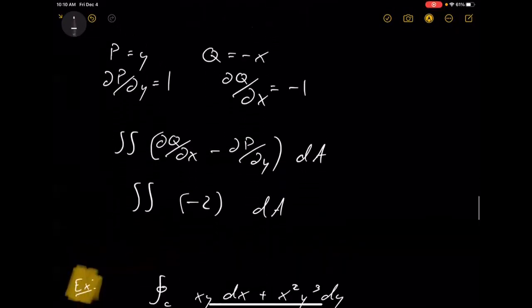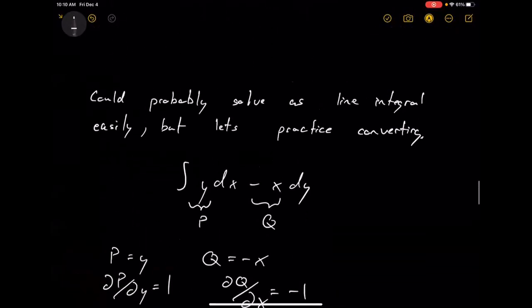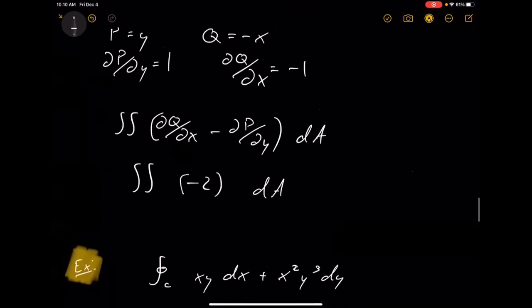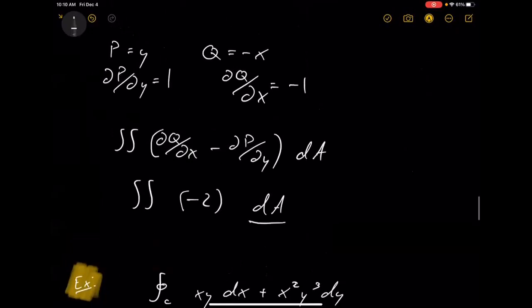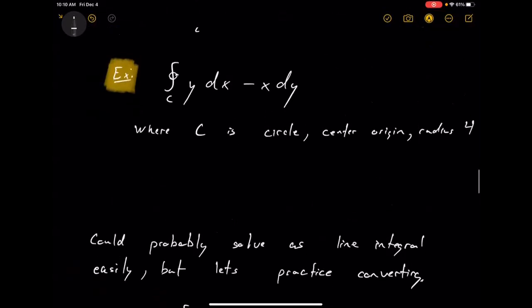Now, the only thing I have left to take care of is I need to set this region up. I need to set up my bounds and my differentials here. Okay, so let's go back to the beginning. What's the region I'm integrating on? Well, this is the outside of the region, right? This is the curve, and I want to integrate everything inside. So I'm looking at the stuff inside this. Okay, so really I'm just looking at the region bounded by this circle.